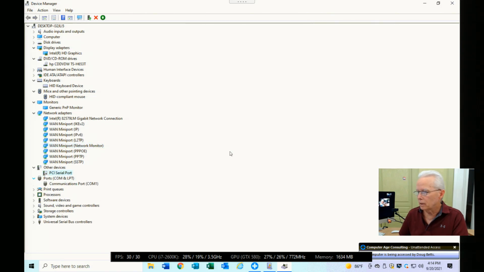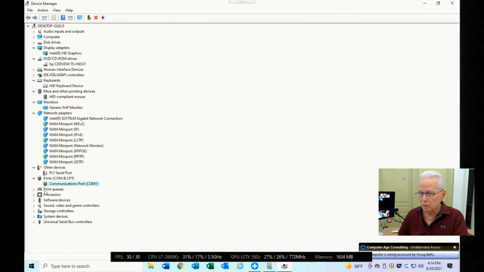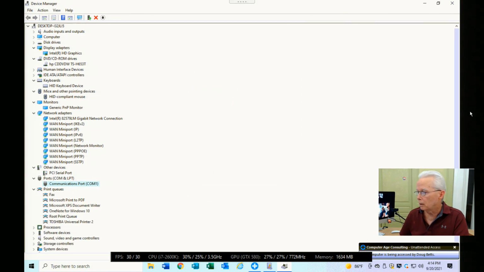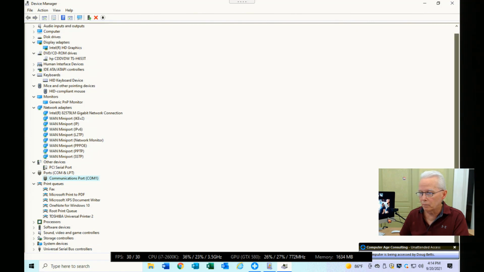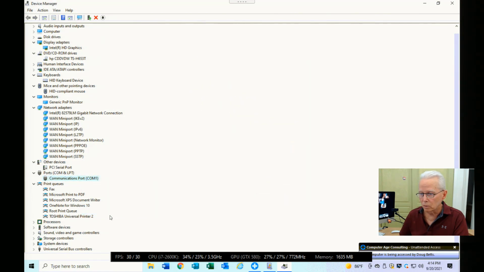But I have found that disabling this power management setting for any devices that have it can fix problems related to sleep mode, standby mode, hibernation, and I have a strong suspicion that can also be causing a problem such as what we're having where it locks up after a period of time.